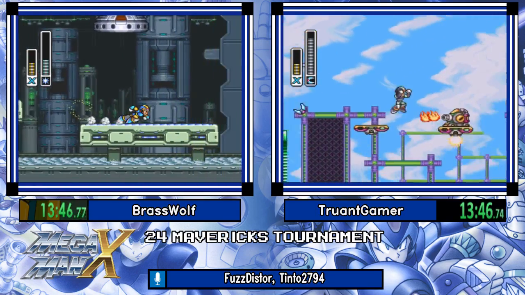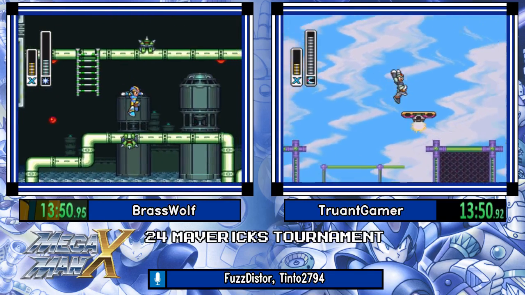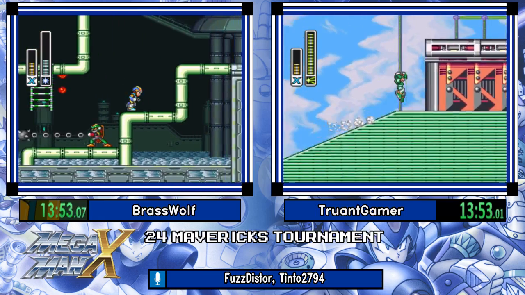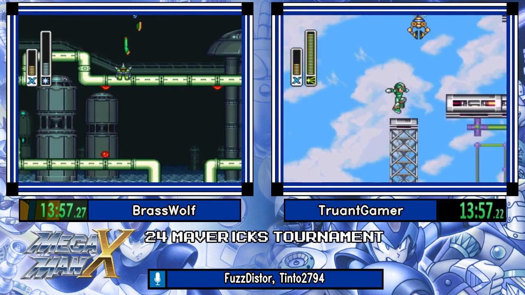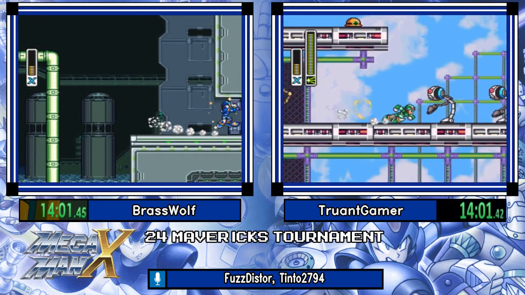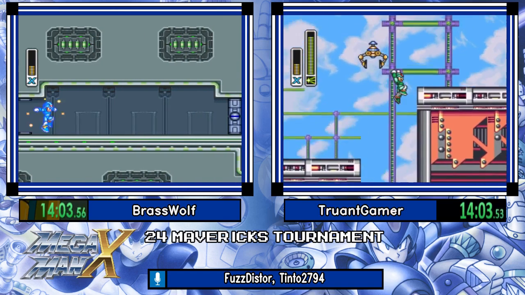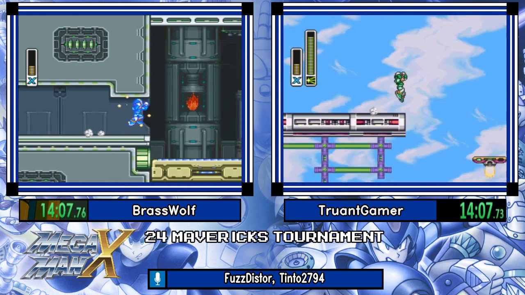Okay, careful where Truant is, because some runners have died in this section. So yeah, oh boy, he managed to do it. Okay, right, so there, he's out of danger. There's a checkpoint here, so he will not be going back to the beginning of the stage if he dies.